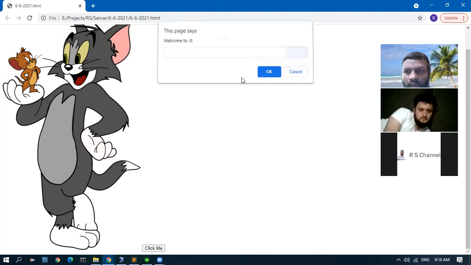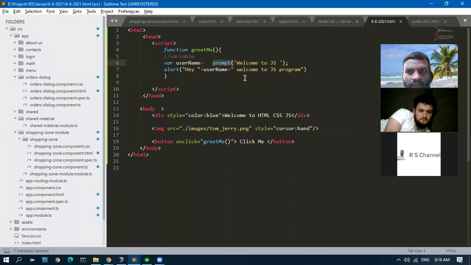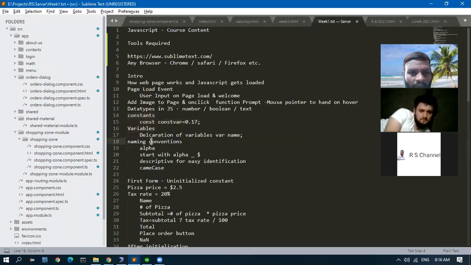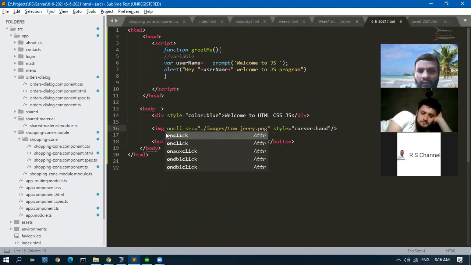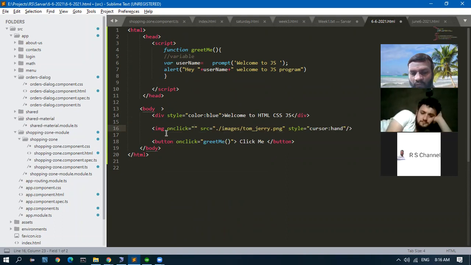Okay, now going to the next section. Yes, so we added an image and the on-click function. Now to the image also we can add an on-click, like I can go onclick equal to, I can give anything like say hello.